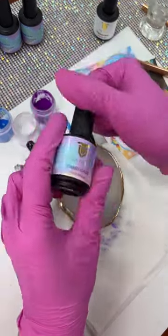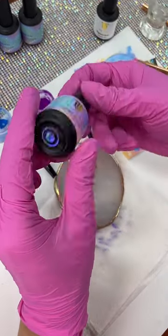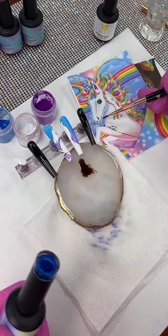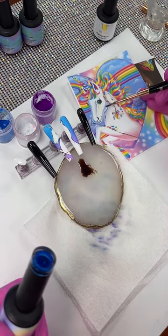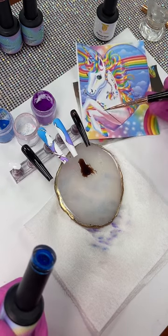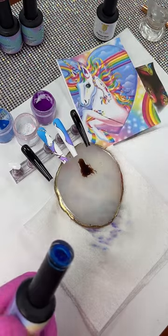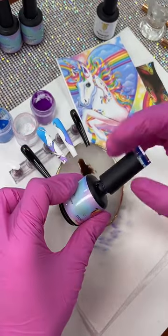Now, I need a stained glass gel number 7 for this part right here, and then a stained glass gel number 13 for this part, and a stained glass gel number 5 and number 6 for this part. Okay, so I'm gonna shade the unicorn first.